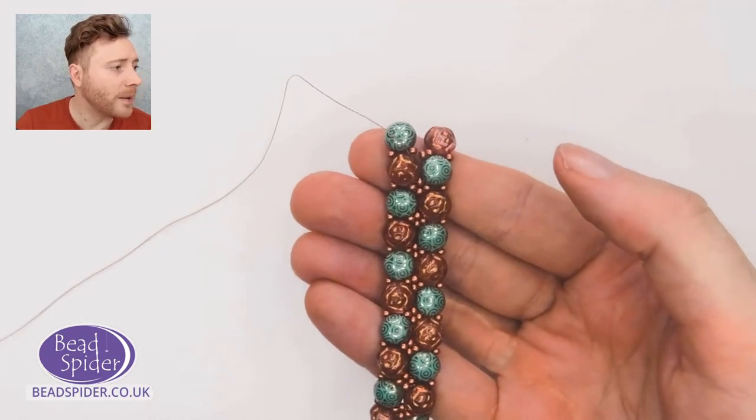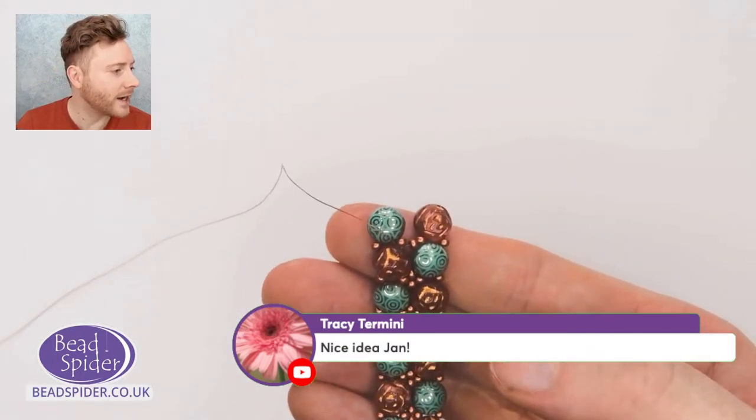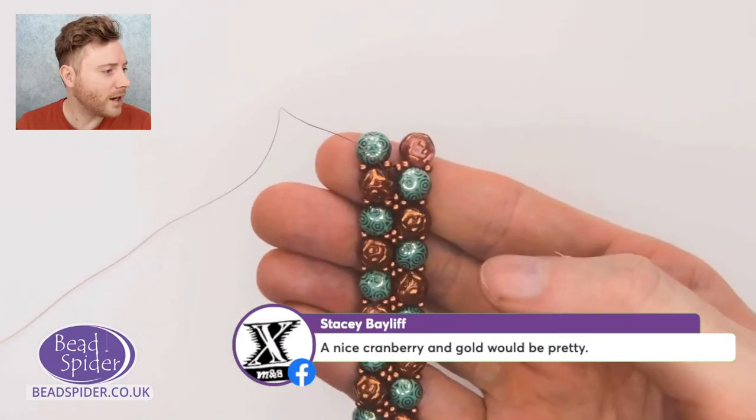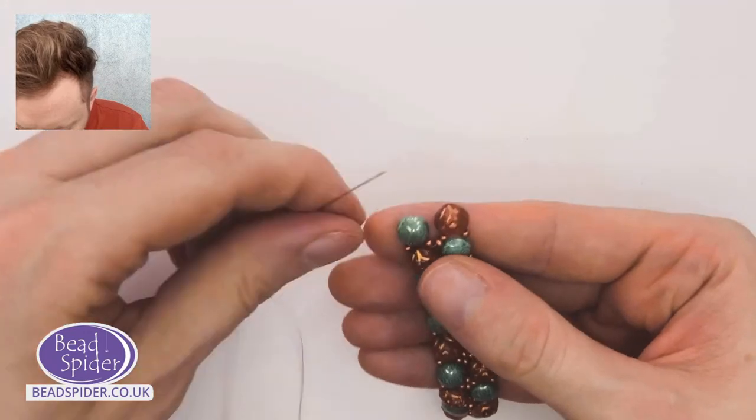Let's see. A lot of people are liking Jan's idea of doing it for a napkin ring. That's a good idea. Stacy says, cranberry and gold could be really nice. But yeah, let's see where we end up with.